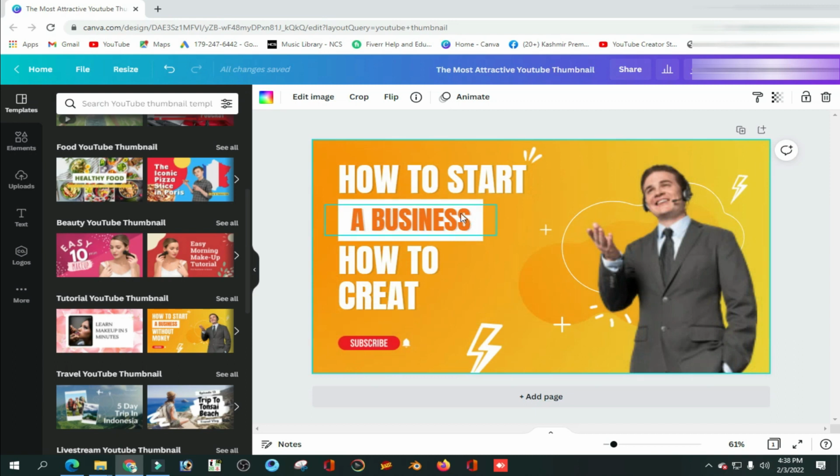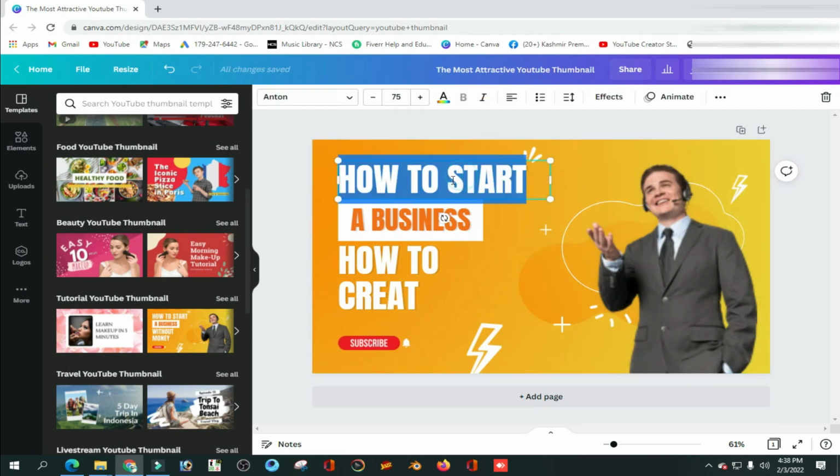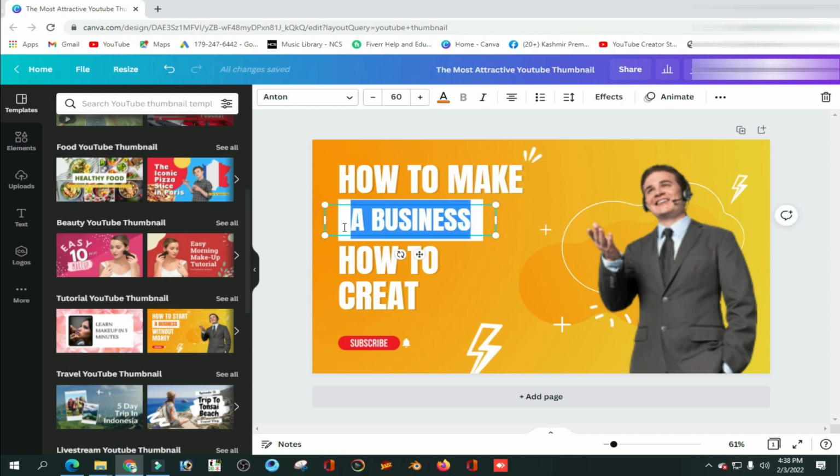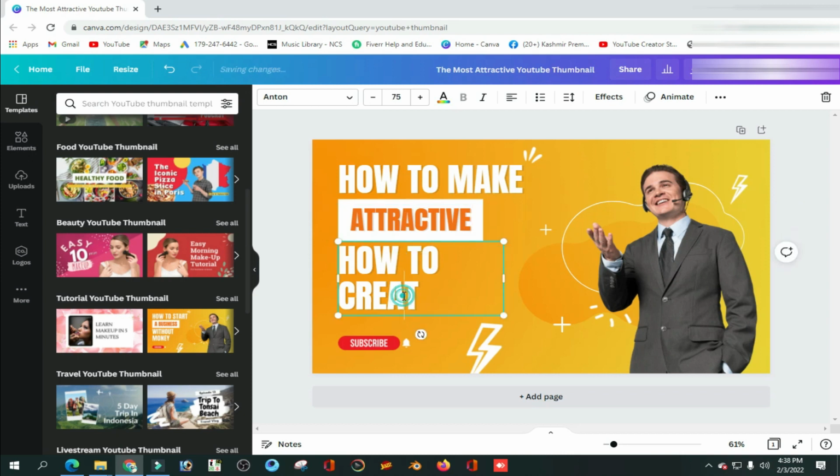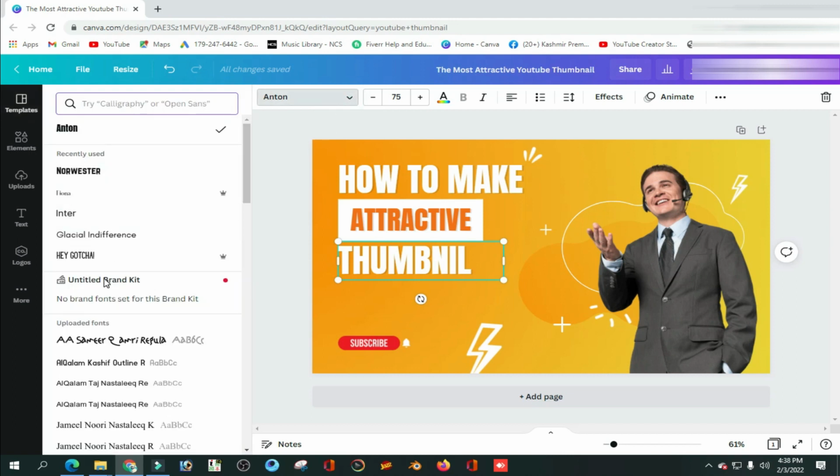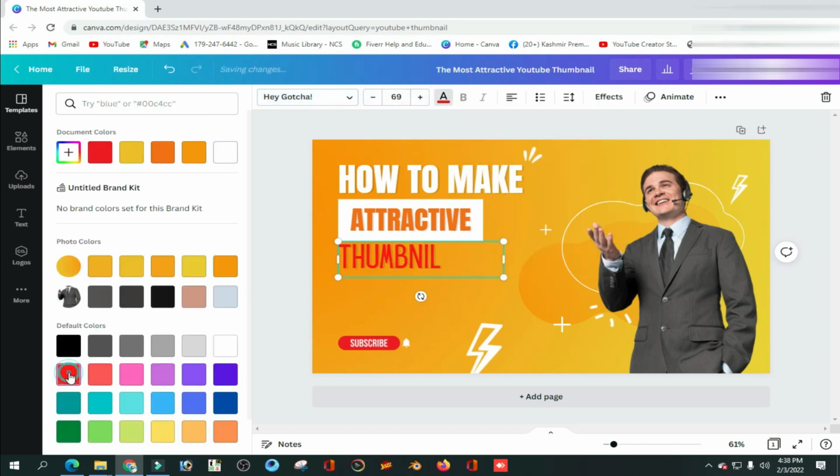Okay, let's try another template. How to make a double attractive thumbnail. You can also change the fonts. If you want to change your font style, just click here.